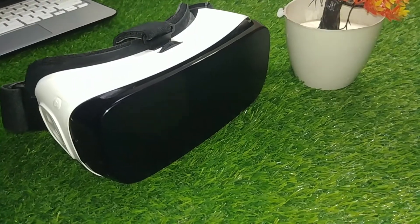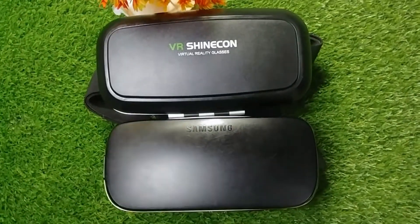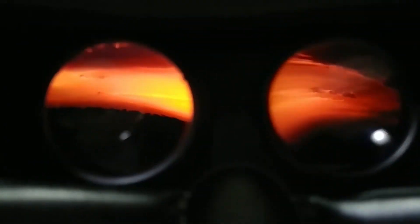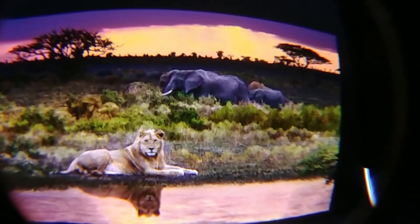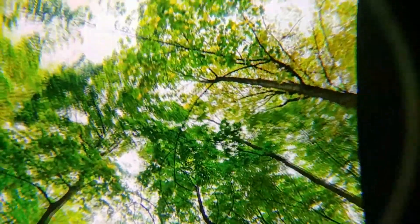It still holds up well enough to be compared against newer entry-level VR headsets. The first thing to compare is the level of immersion or illusion you get from each. In the case of cheap VR, there is almost no sense of immersion — it's just glass lenses and the display of your phone without any electronics or software playing a role from the VR end. Watching videos in it is quite impressive as you get a very big screen, and 360-degree videos look quite good until you move your head around, because even with a slight movement, it kind of blurs out the picture. Higher refresh rate displays may do a better job at controlling this.